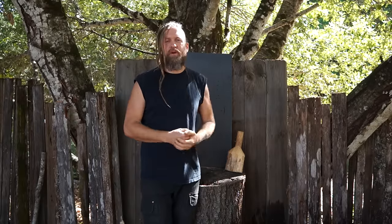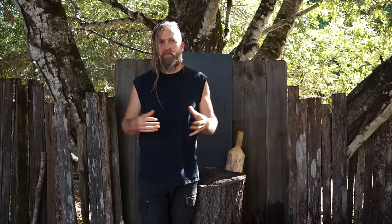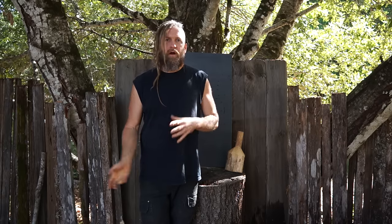Anyway, today the important thing is to get these hides flushed, refresh the lime and strengthen it as necessary, stir it up, and then get the hides back in. If they're ready to de-hair I could go ahead and do that today — they're going to lose a bunch of hair just through the flushing process. But I don't think they're going to be ready enough, so they'll probably go back in.